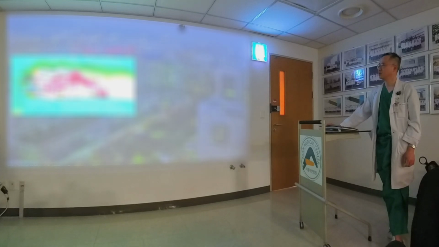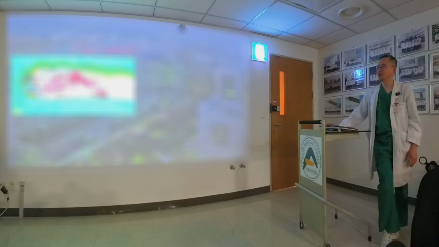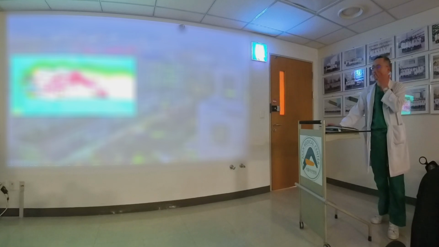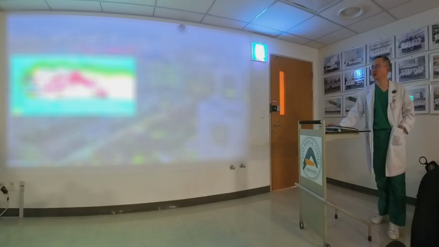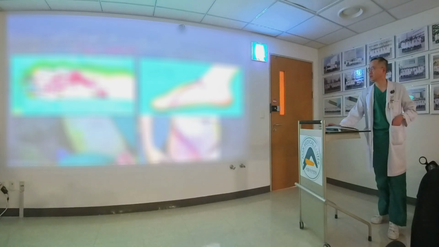So I think I showed this picture several times. This patient had this trauma. The car went over her foot. So this defect, there are many ways to treat it. We can just do the amputation of the toes and do the skin graft. That's one way we can do. But the problem was that this patient was a dancer. So you have to preserve the proximal phalanx as much as possible. So we did minimal amputation and did the flap coverage. This is the donor site. After 5 years, the scar became quite good.